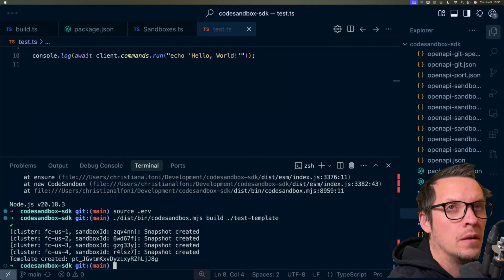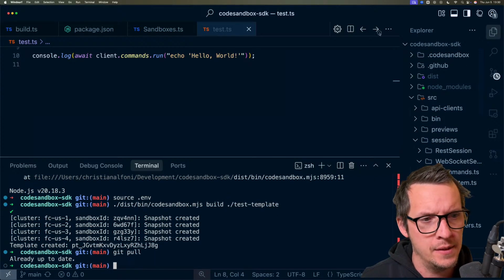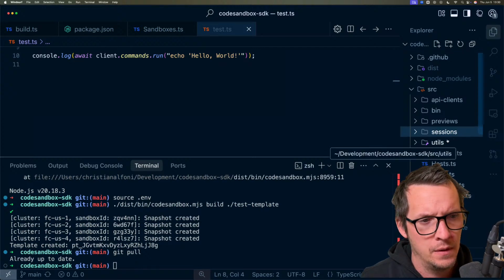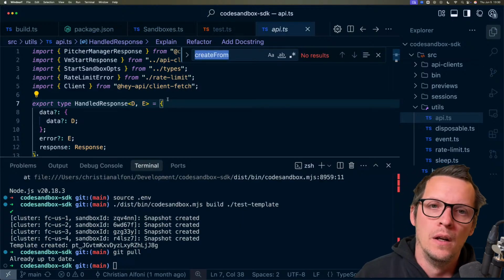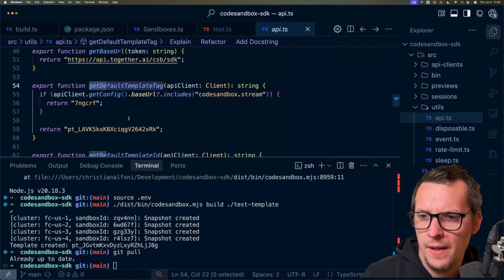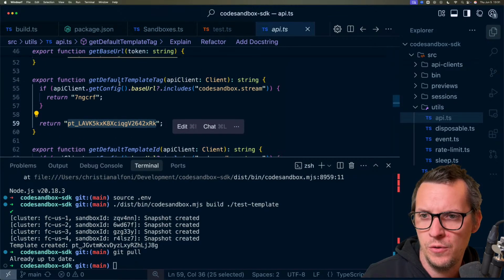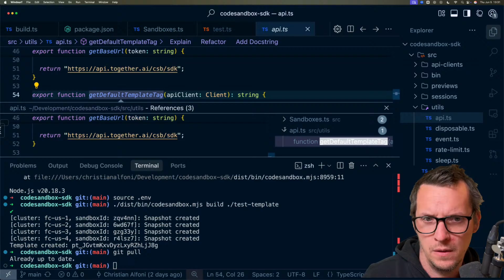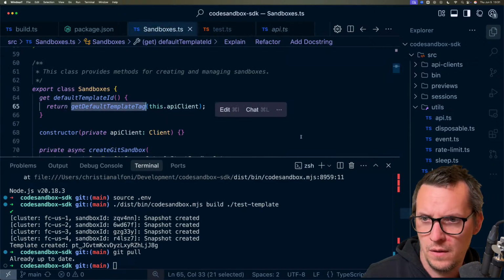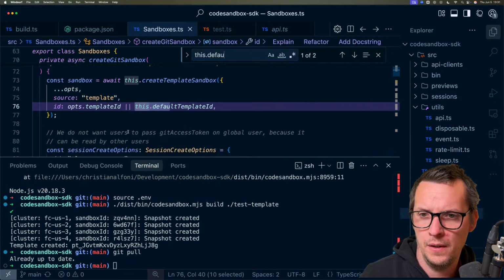Wait, are we? Git pull. So what the hell are these? Let's see. We have these. Get default template tag. So we have this template tag, and this is being used by... Go to references. Yeah, and this is using this.defaultTemplateID.